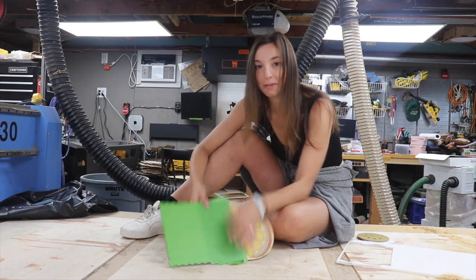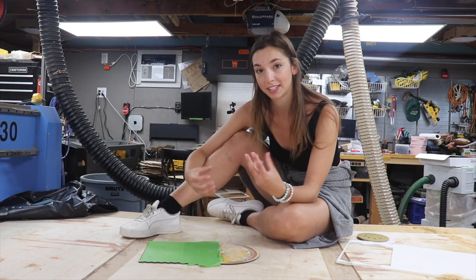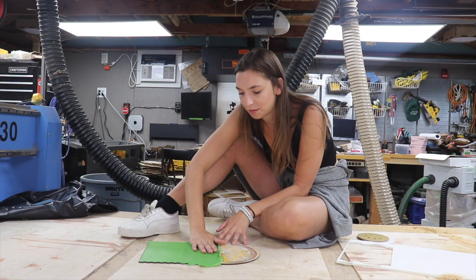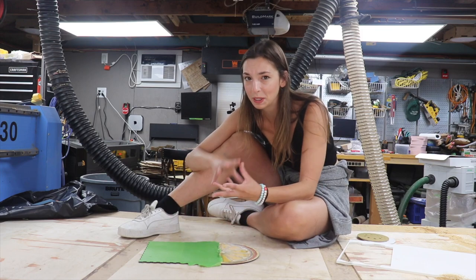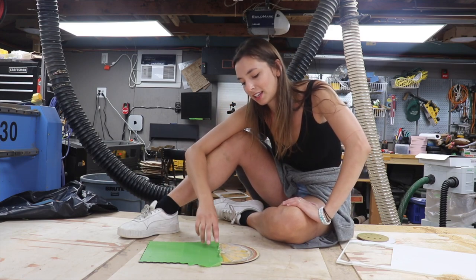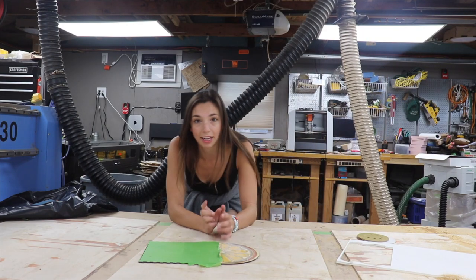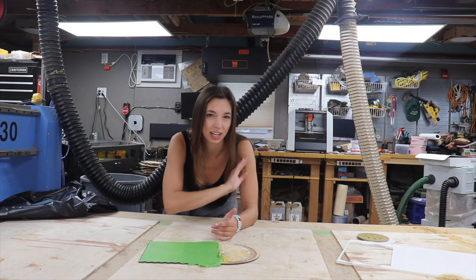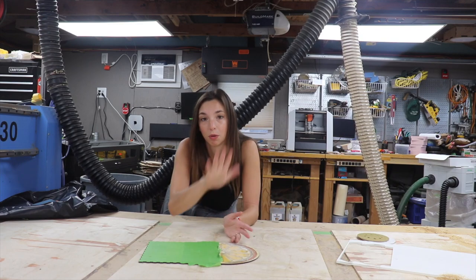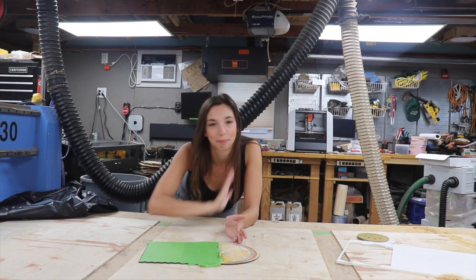It's time to sand and I don't want the process of sanding to snap the hinge, so I'm just going to leave all the tape on here. In general from here on out, the order that I do things and finish and assemble this is going to be really important, so I really want to think it through. I like resin sanded to 220 grit — it gives it a nice matte, glassy look, and that's what I prefer. I'm starting with 80 grit, going to 150 grit, and then finishing off with 220 grit.